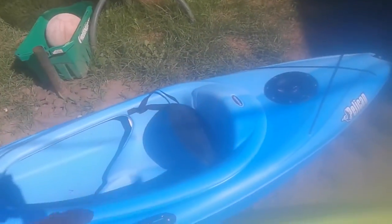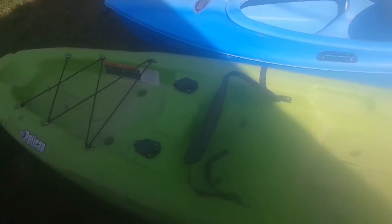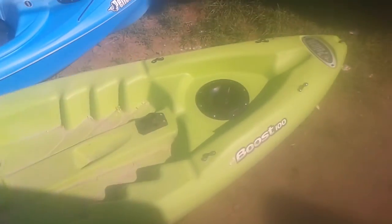$15 for the dry hatch, and they're 8-inch dry hatches. Just to be clear, they're 8-inch dry hatches. The bags do come out of them, so you can utilize everything, the space underneath. But back to what I was saying, $15 on hers, $10 for the paddle clip, and $25 to put this stuff on the kayak. If you go buy a kayak with this stuff on it, it's gonna cost you a lot more. And it makes it look badass, so much more convenient.